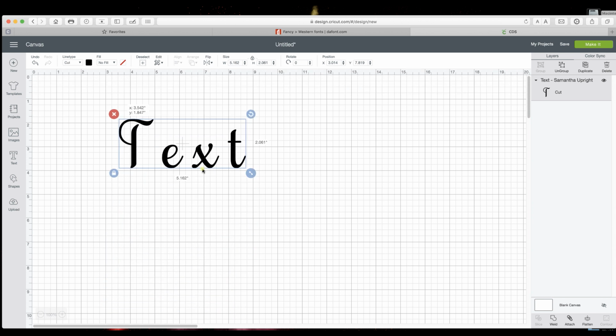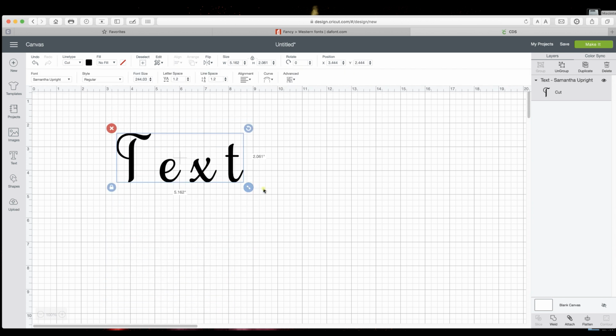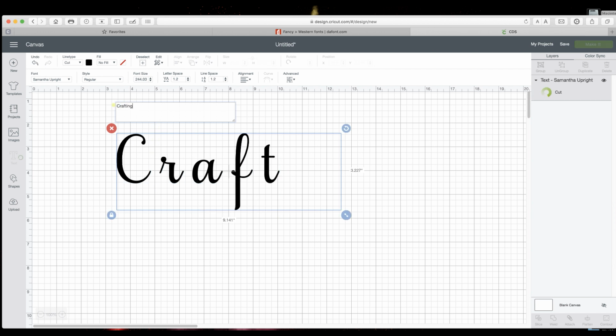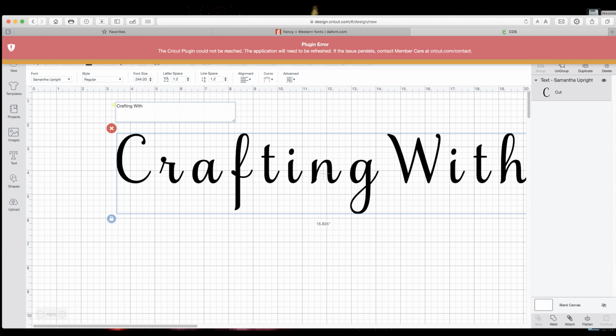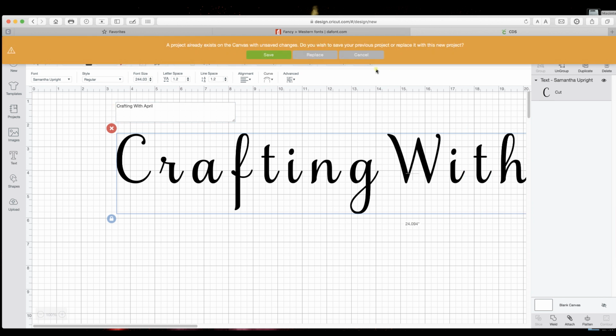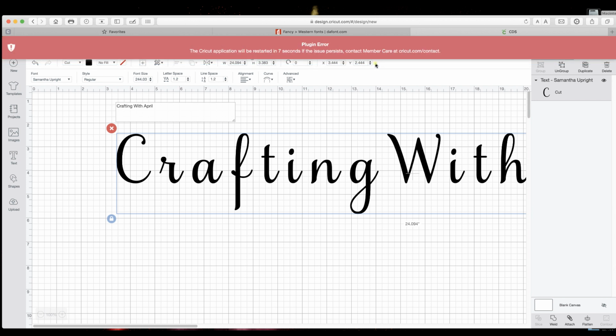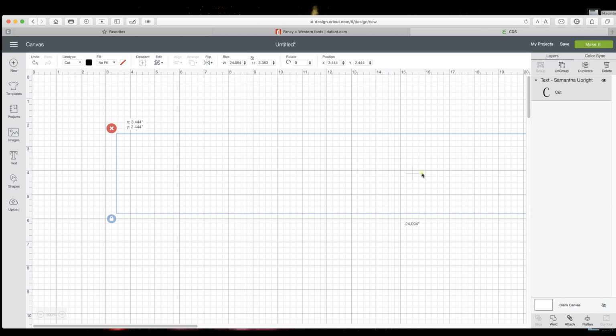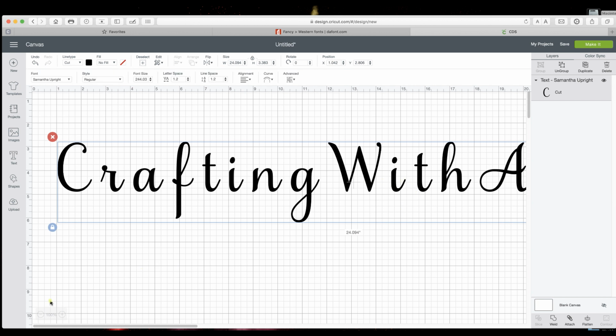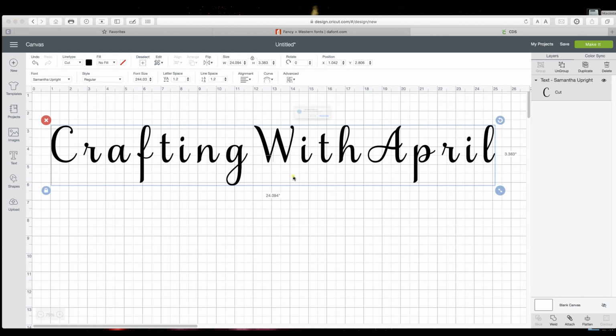It's not having any issues. So there's my Samantha font. Hardly looks pretty and scripty, I know. Let me just change that to, there's my plugin error. I knew you wouldn't let me down. Cancel. Doesn't do any good to fix that, guys. They're working on it. I'm just going to shrink that down so we can see it and stay on the page. So there it is, and it hardly looks pretty.